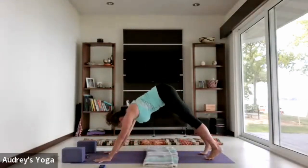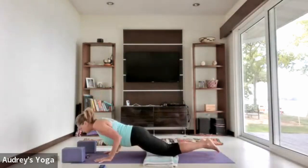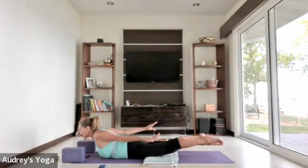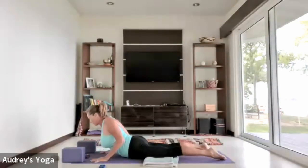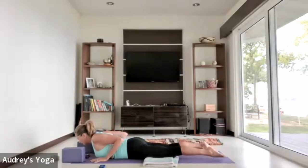Good. As you inhale, come forward plank. Exhale, lower knees or toes. Inhale, find that locust pose. Lift toes, lift arms. Exhale, hands by your side, ground the toes. Inhale, find a little baby cobra. Pull those elbows back. Exhale.